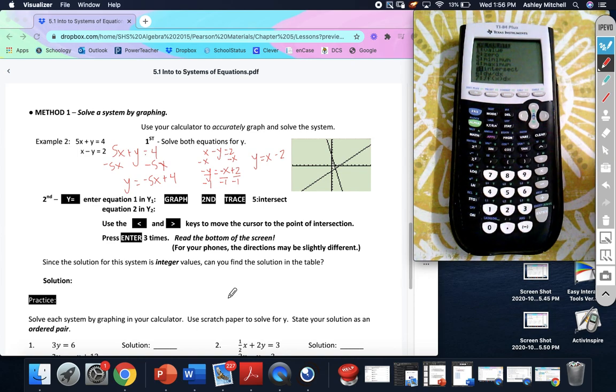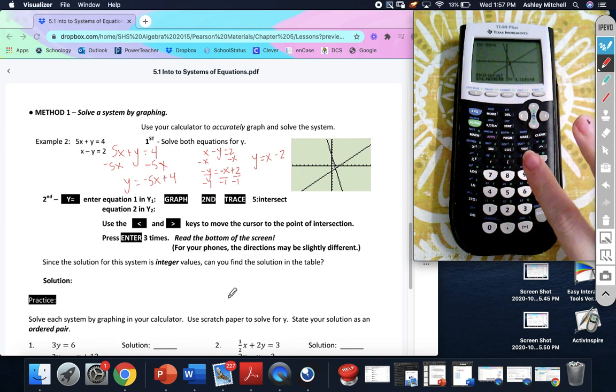I know a lot of you at home are using the Calculate 84 app. You probably don't have the physical calculator, and that is totally fine. The Calculate 84 app is great, and that's actually what we recommend you use at home. But there are a few different things. Up until this point, all of the steps are the same, whether you have a calculator or the app on your phone. So we go all the way down to intersect. You can hit 5, or you can hit enter, either one.